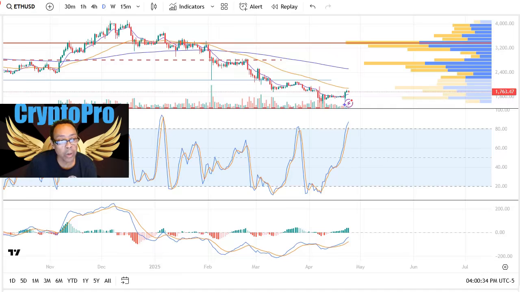We have been doing massive swing trading in the private group. We've really been taking advantage of the market fluctuations, and there's going to be a good setup for making a lot of money pretty soon here with what I see as the next move in the crypto market, which is very clear right here on the Ethereum chart.